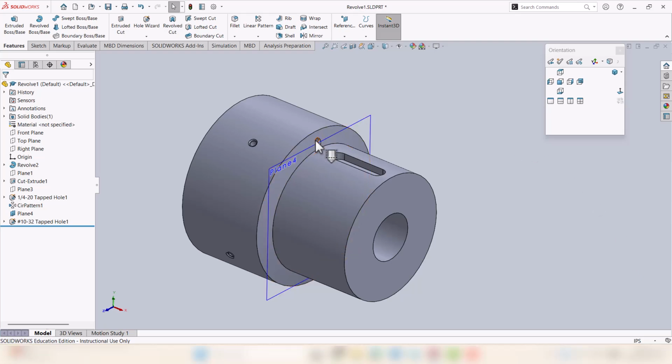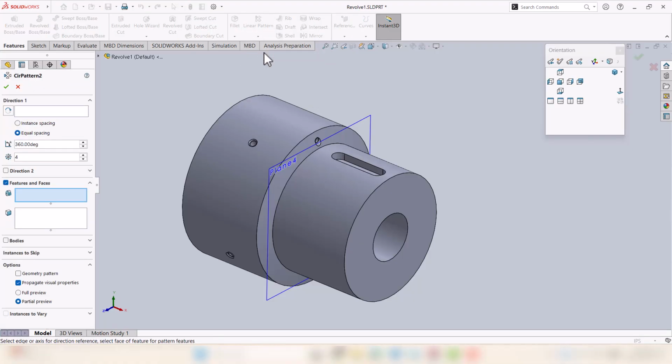Let's try to circular pattern that tap hole we just created on that tapered face. Okay, so in the feature, once again, we will go to linear pattern, explore that, make it a circular pattern, and now in the rotation here, we're gonna click one of these cylinders for the center of rotation.